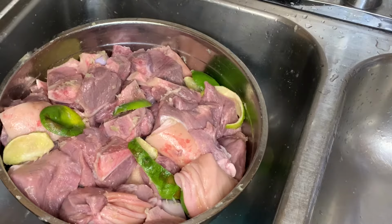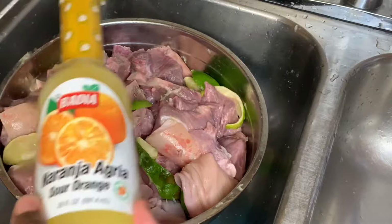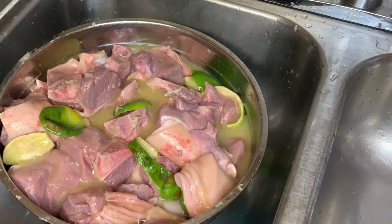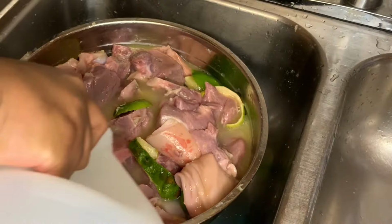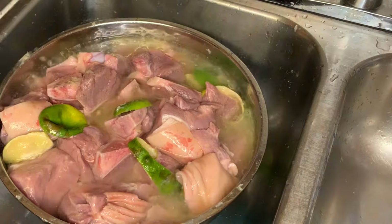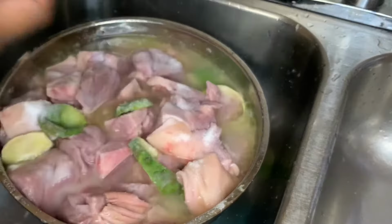So I'm going to get my sour oranges and pour that on there. I poured about half a cup in there, and then I'm going to get my lemon juice. For the lemon juice, I put like 1/4 cup in there because I already used so much lime, so I don't need to use a lot. Then I'm going to use my white distilled vinegar, about half a cup of that, and I'm going to put it all over that pork, you guys. Then I'm going to get salt and put it all over there. I put about 2 tablespoons of salt, and this is for cleaning, not for seasoning.